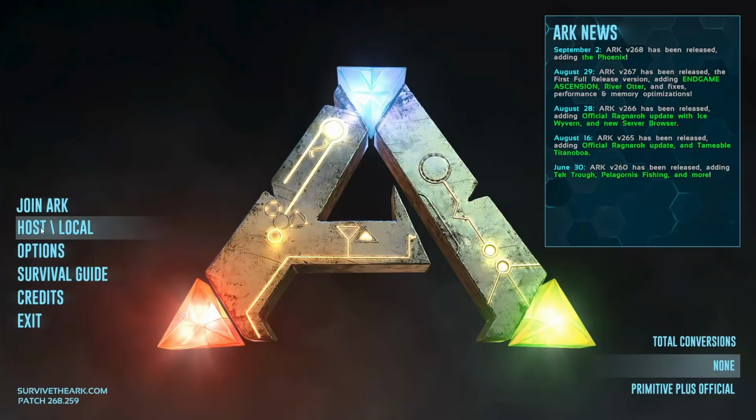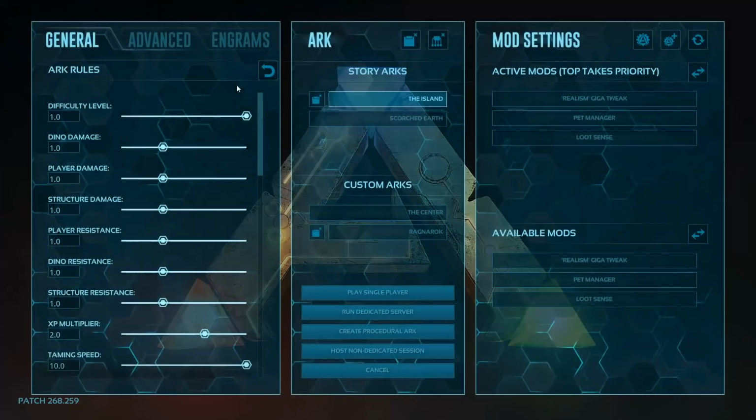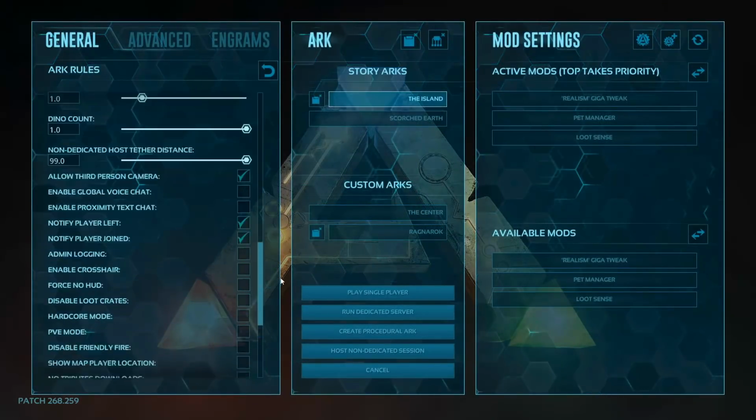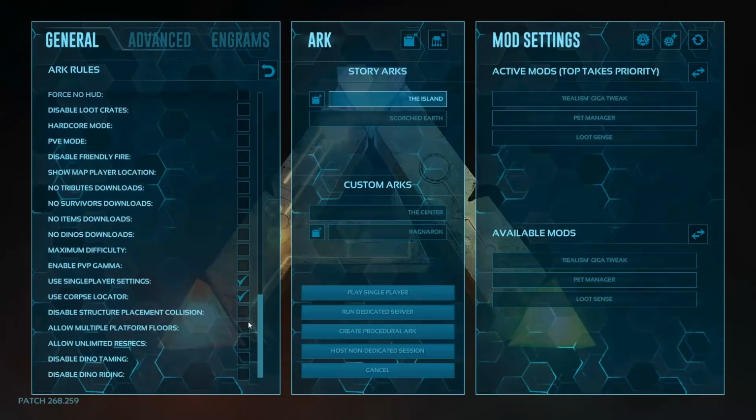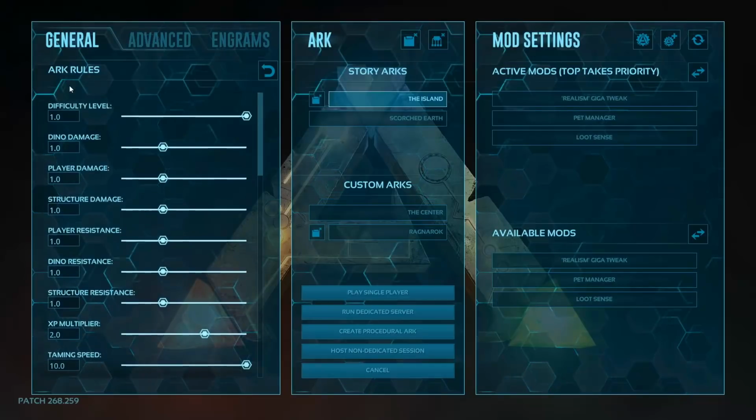So you want to go on host local right here. Now, there's a few things. It looks like a lot, but there's actually not a lot you need to look out for. Let's begin on the General tab. There's like 3 tabs up here, top left. Just go to General. I will only tell you what you need to change. Everything else is just standard. So, no worries. It's going to be easy.